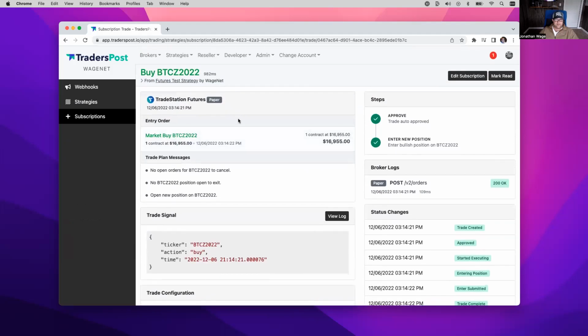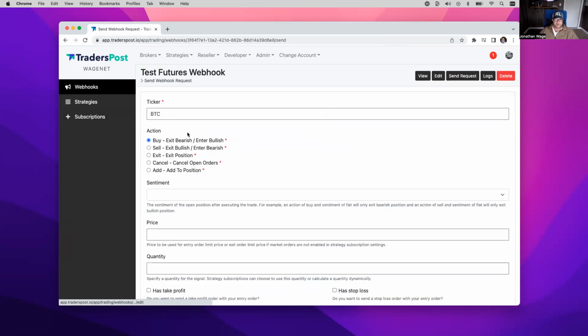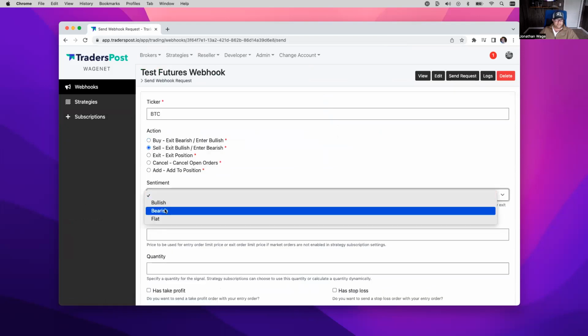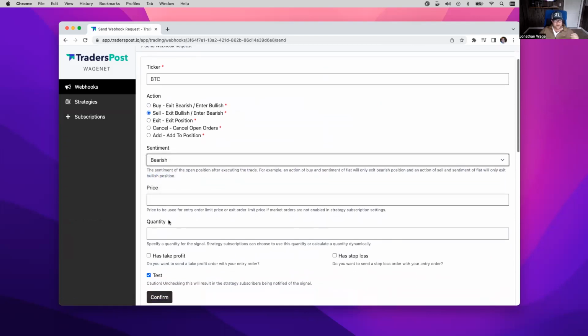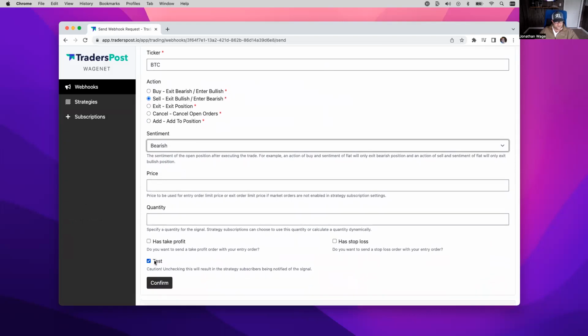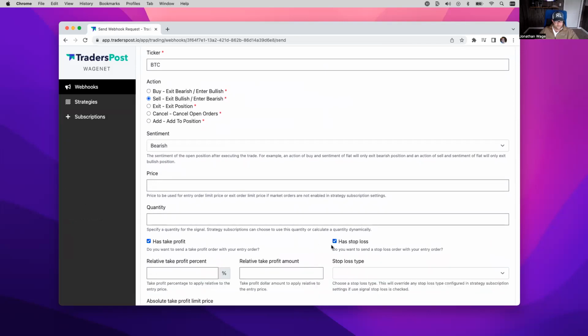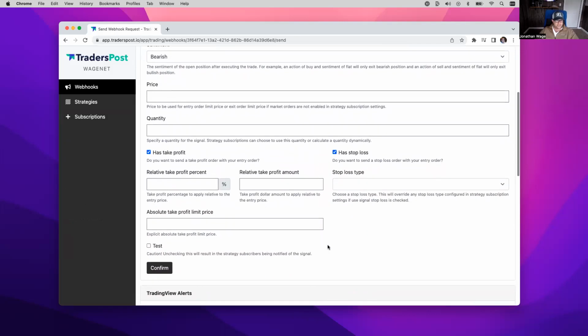And the next thing that we're going to do now is send another signal to sell. And we're going to specify that we want the sentiment to be bearish, which means that it's going to open up a position on the short side after exiting the long position, but we're going to include a take profit and a stop loss that is specified in the signal itself.